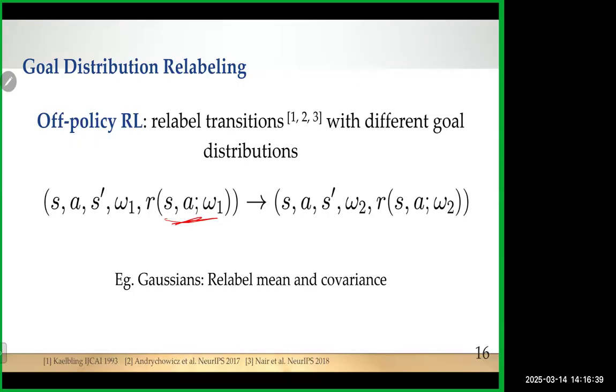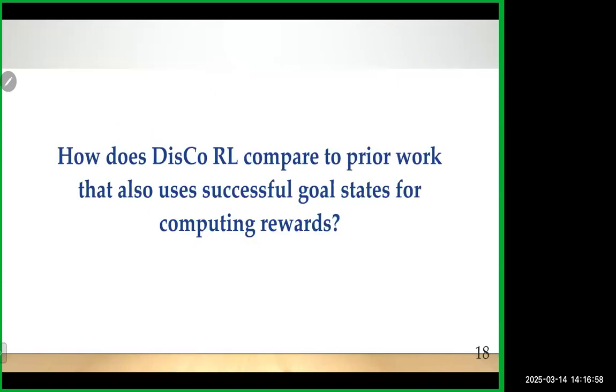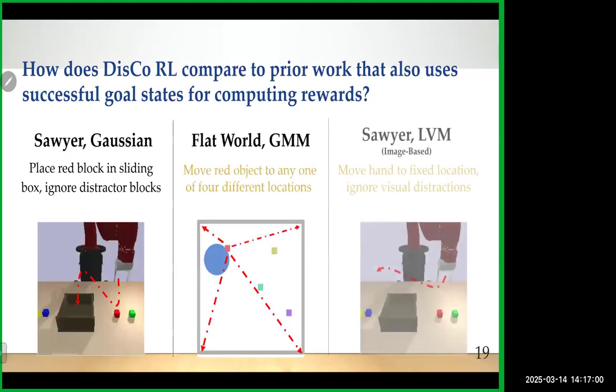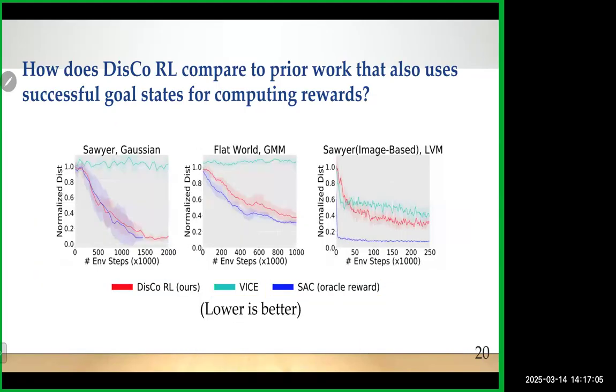Short answer to this story: if it's a Gaussian distribution, you can just put that last state as the mean of the distribution. That tends to work pretty well. We never really found a good solution for figuring out how to do this relabeling well for general distributions. We tried a few methods, a couple of different distributions, tried a couple of different environments, and some algorithms worked a little bit better than others.